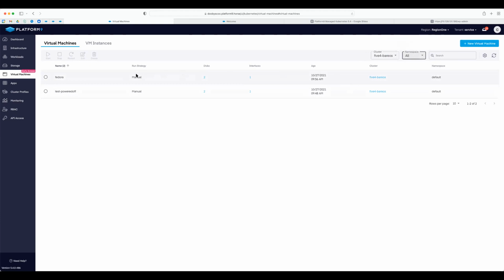Depending on your run strategy here will impact what KubeVirt will do if someone was to shut down that VM, or maybe that VM crashes. So if this is set to always, and you try to shut down the virtual machine, it's going to get automatically booted back up. So it's applying some principles from Kubernetes to the world of virtual machines. It is slightly confusing, and I think that's something that we should do a dedicated session on with Chris Papp, the product manager.